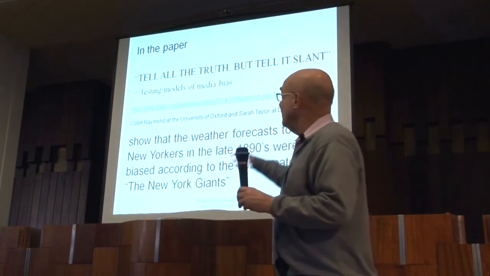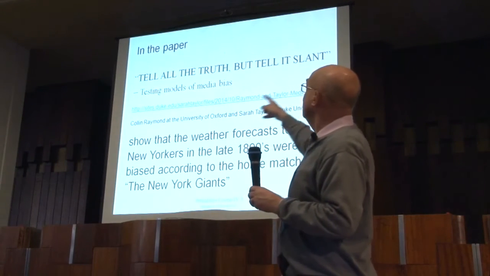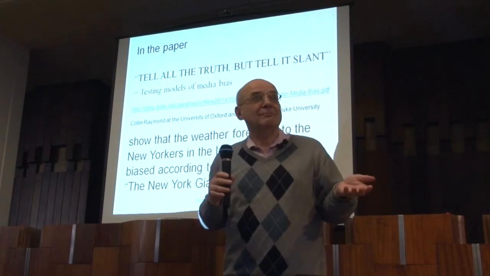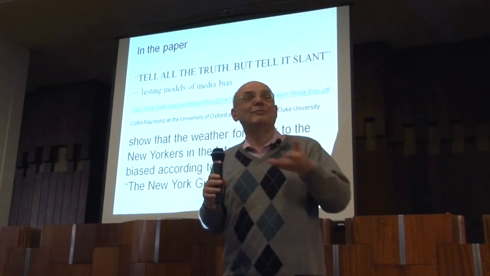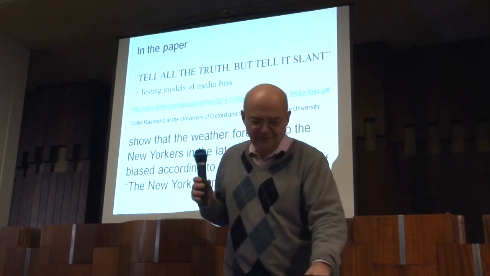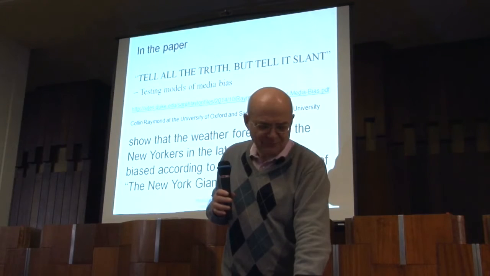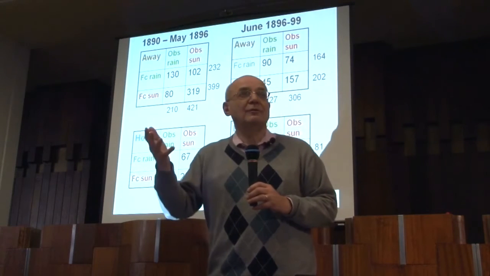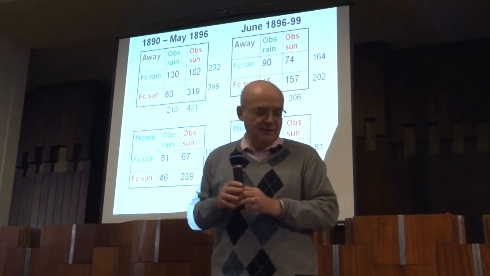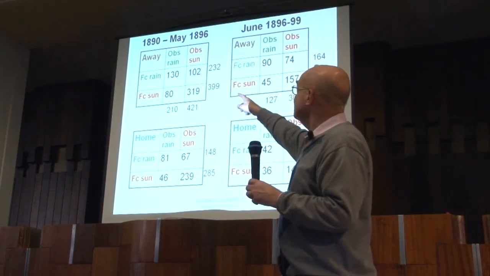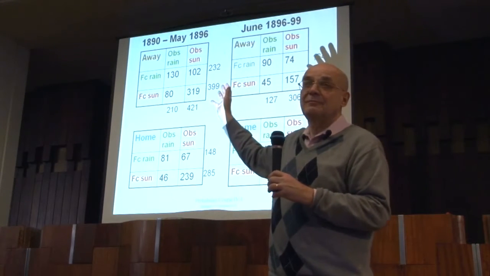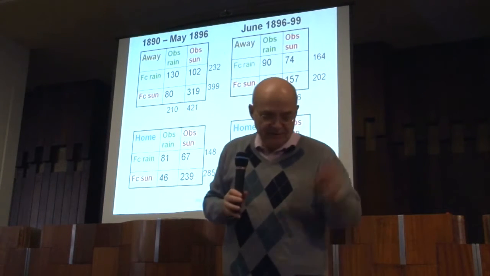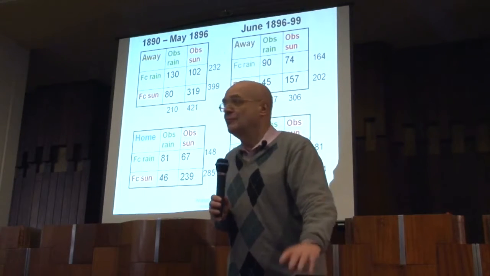There's a paper you can find on the web, Tell All the Truth but Tell It Slant: Testimony on Media Bias. I quote it because I think similar things might be conducted in Italy, not baseball, but perhaps football. At least it tells me something. I'm not quite sure what, but I will show what they found. Until May 1896, the weather forecast in the New York Times came from the US Weather Bureau, and after that it came from this private company. And here are the forecast matrices for when the baseball team was playing away and when they were playing at home in New York. But I will not go through it; it's just if you want to make your own analysis after this.